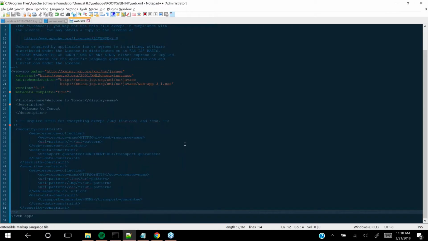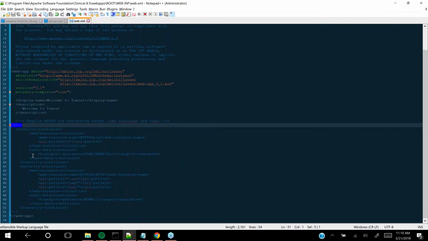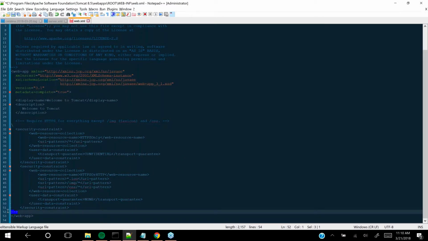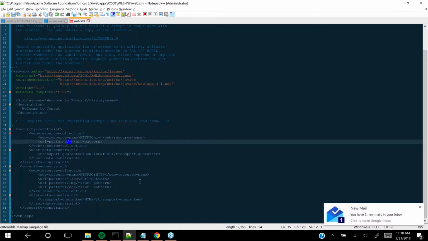I have something down here commented out, so I'm going to uncomment that, and I'll explain it to you here. This first part is just saying that we want to require HTTPS only, and the URL pattern is for everything. So everything requires HTTPS.